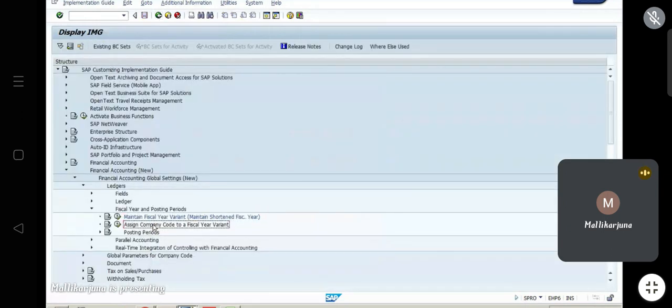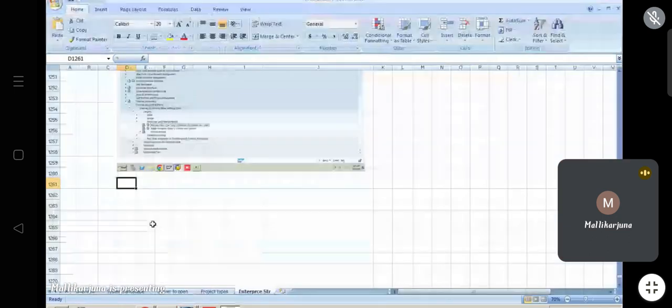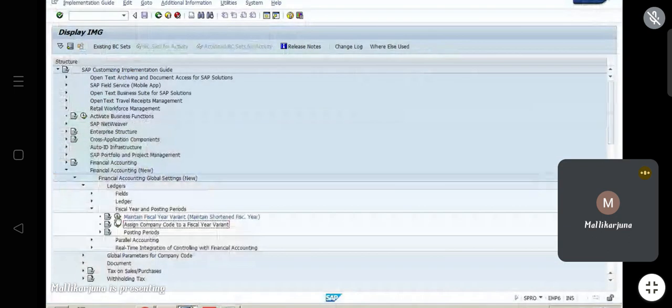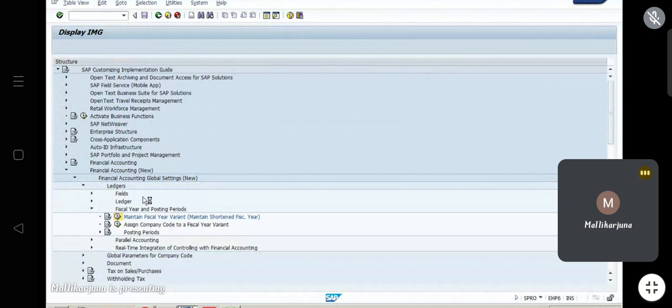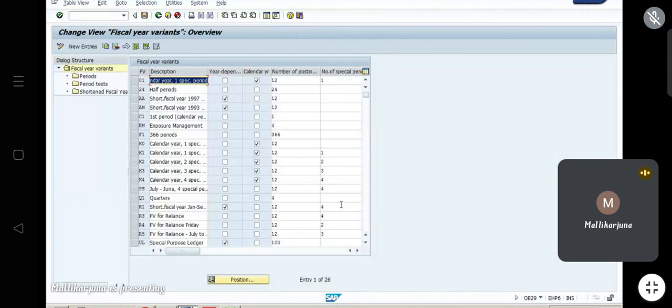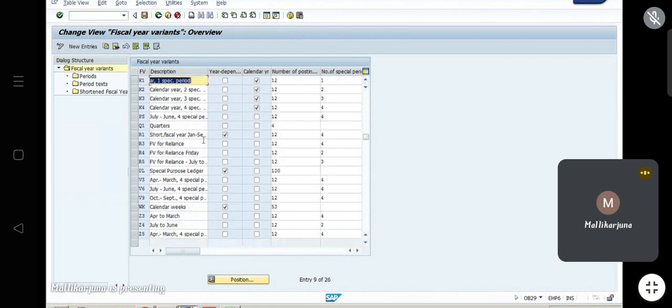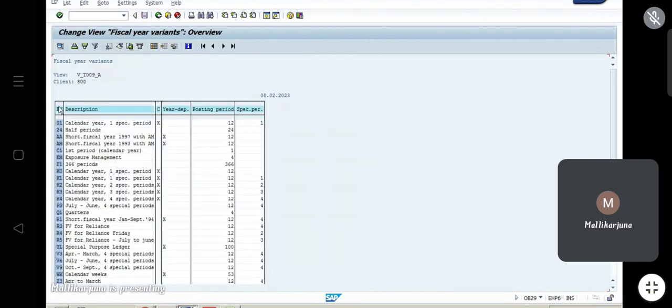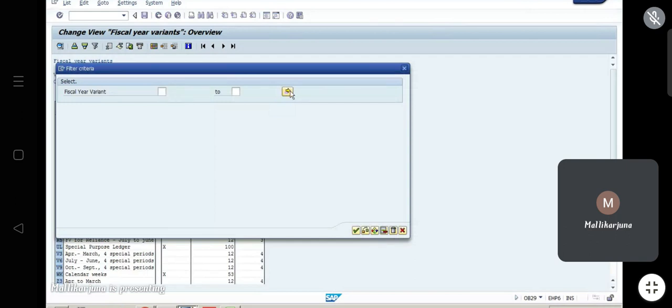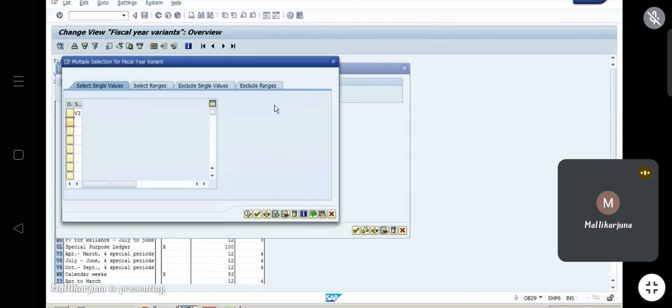Now, assign company code to fiscal year variant. So no need to take any action. We are going to use SAP predefined fiscal year variants: V3, V6, V9, and K4.